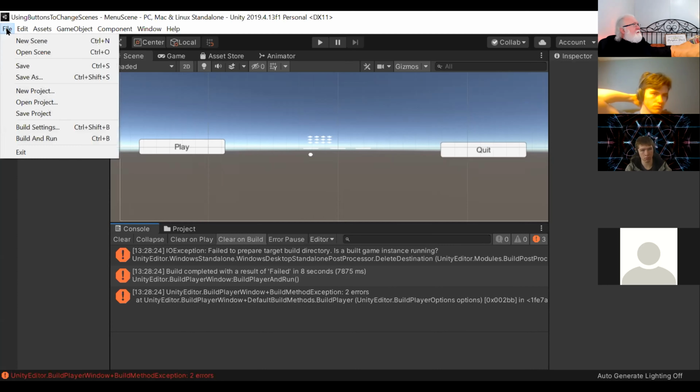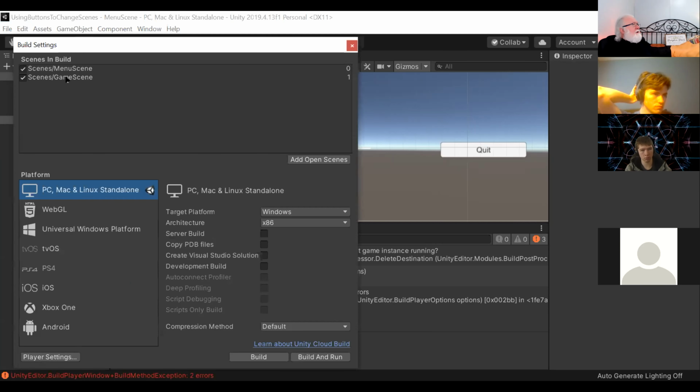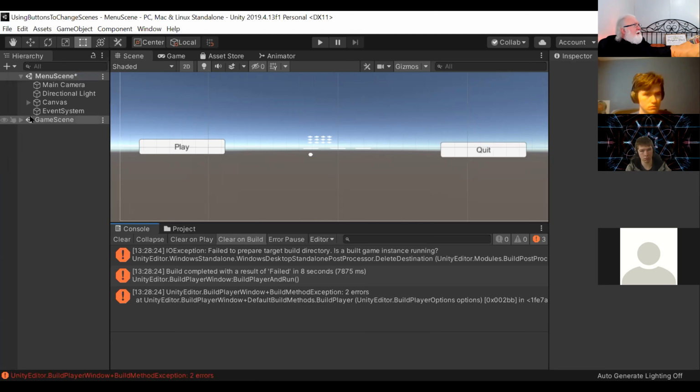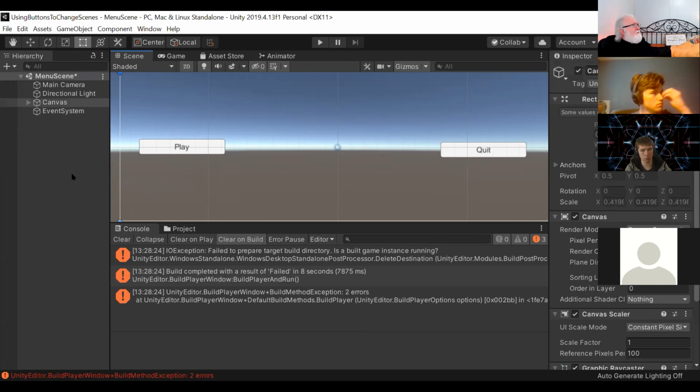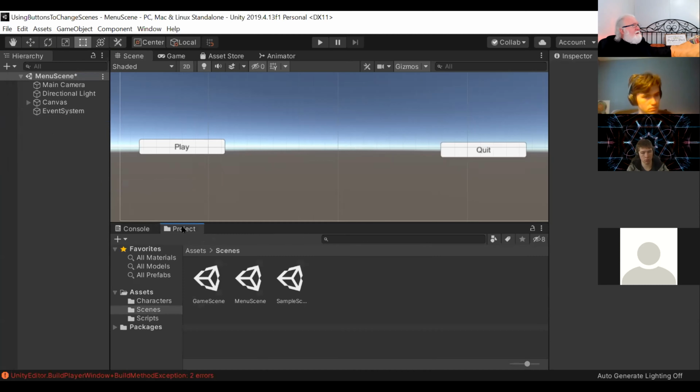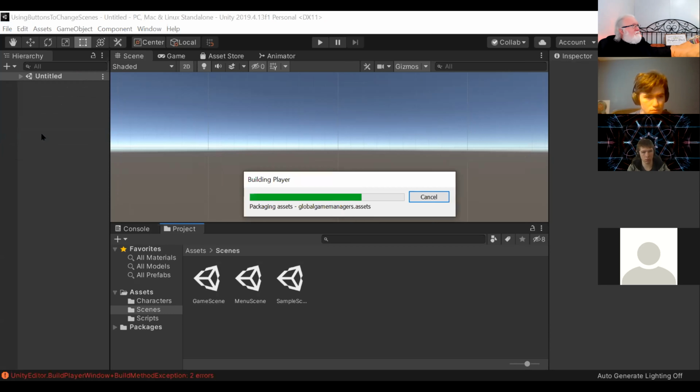So let me try to do the build and run again, make sure my scenes are in the right order, and close that off. And I don't think I want the game scene in this one, so I'm going to remove that scene from there. No, it's still there. Okay, it's just I don't want it part of the menus. So I'm going to try again to build and run. I've gone through and checked to make sure the scenes are showing up in the right order as to which one is first and is supposed to start. So I'm going to do file, build and run one more time. And I should have gotten rid of those errors before it ran.